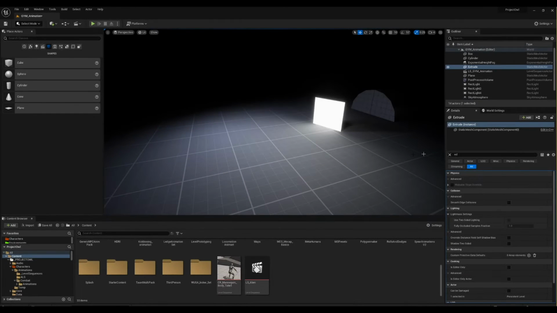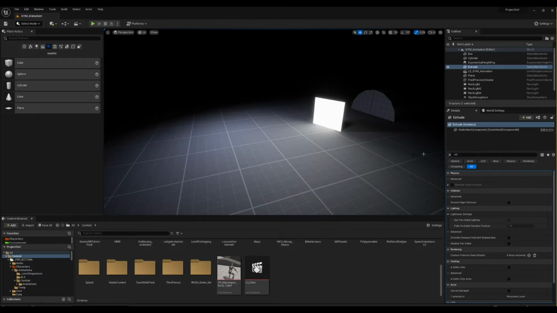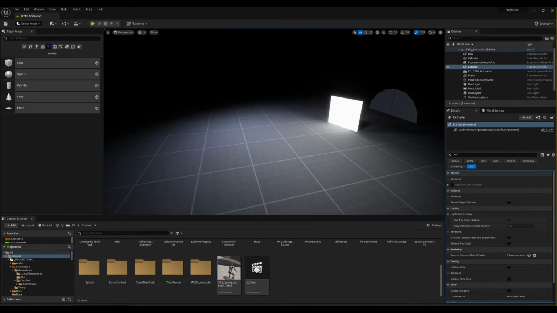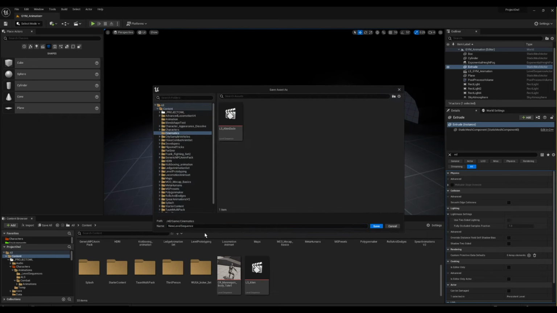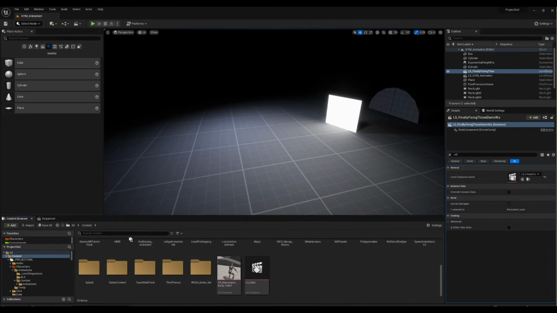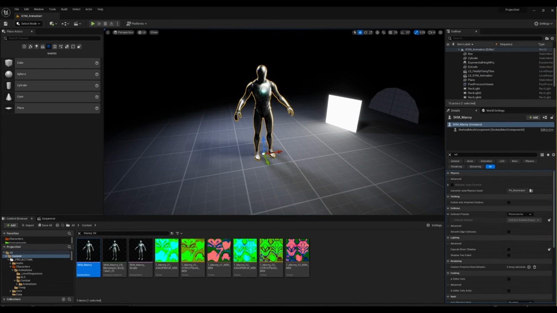For this example, we'd be using UE5.1 and an animation I've retargeted prior from Mixamo, using the new Manny skeleton. You can use your own character for this purpose, but you do not really need your own control rig for what we are about to do. So, first, open up an empty level and create a new sequencer from the top menu. We'll call this LS_finally_fixing_those_goddamn_IKs, because we keep to our naming conventions. Drag and drop your skeletal mesh right on the heart of it. I'm going to be using my own animation gym here for this purpose.